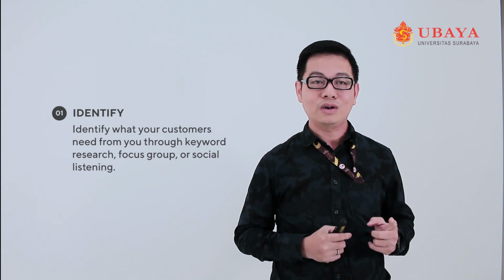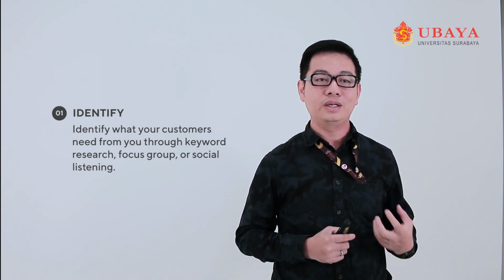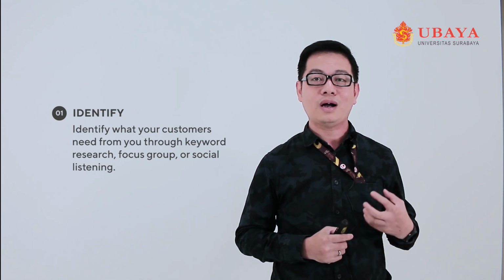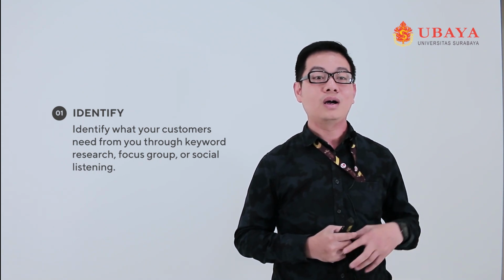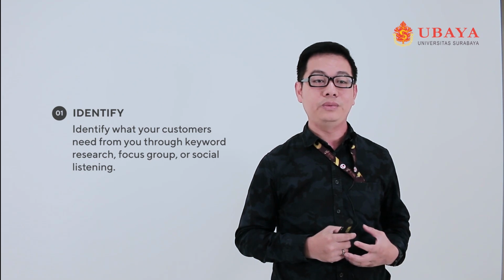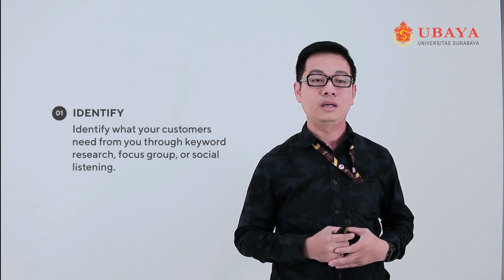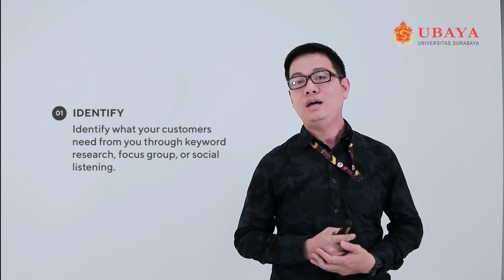Next one. This is a very simple matrix. We have 4 steps. The first one is identify. Because we are reviewing the customer needs, identify is about identifying what the customer needs from you through keyword research. And also last week, we studied how to conduct focus group discussions, observations, interviews, and what else? Do you remember? Okay, good.